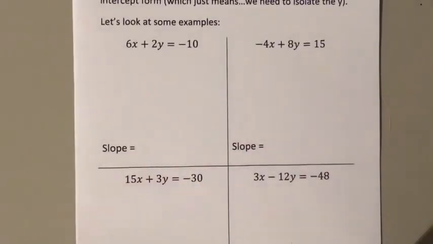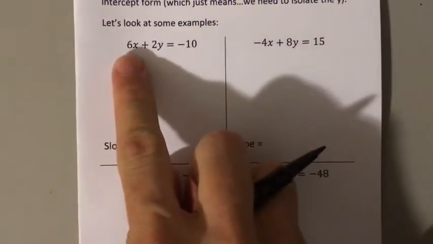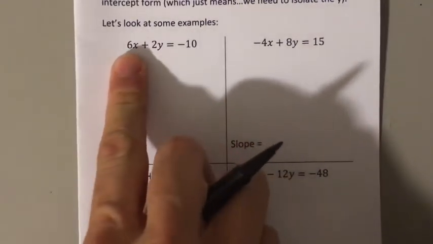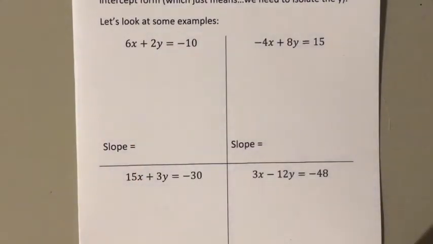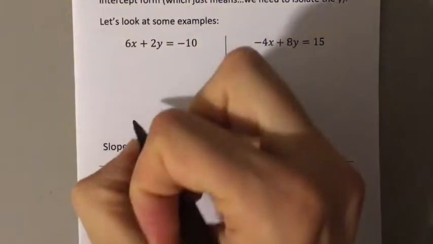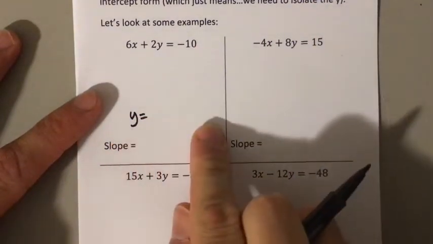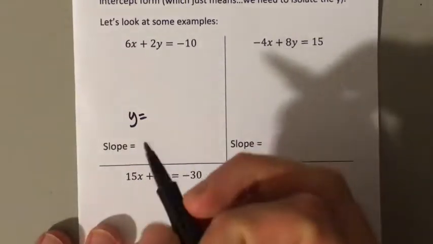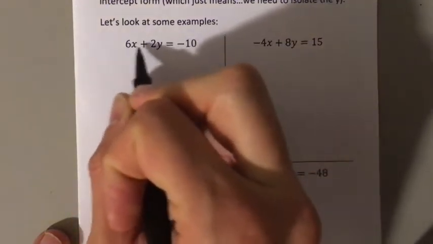We're going to look at a couple examples here on the cover, and basically what we're trying to do after having read this, we have an equation that looks like this. This is called standard form, where you have a constant with x, a constant with y, and then just a constant by itself on the other side. What we're trying to do is just get y by itself. We call this form slope-intercept form, and basically we want to have a number with x plus another number. Right now you notice there's a 2y and there's a 6x in front of it.